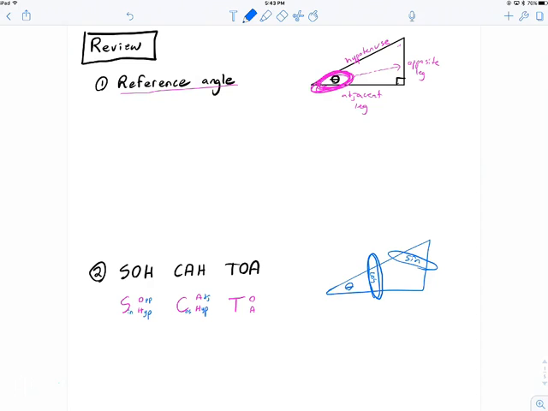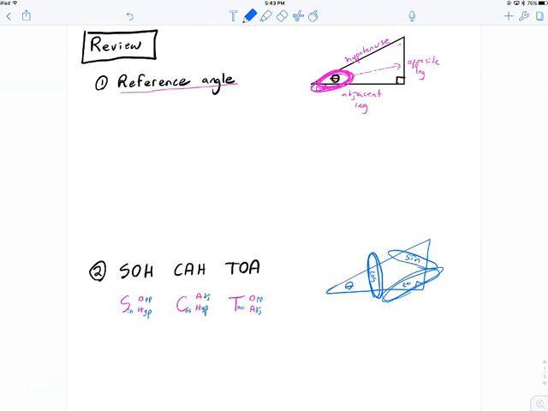And then finally, the tangent is equal to the opposite over adjacent. So the tangent is the name of the ratio of the two legs in a right triangle. This is the tan. So in reference to this angle, we would name this ratio the cosine, this ratio the sine, and this one the tangent. So that way we could clearly communicate with our calculator and say in reference to a 20-degree angle, what is the ratio of these two sides of the triangle? And our calculator will say, oh, that's 0.578 or whatever. Okay, choose the angle so you know which sides you're talking about, then choose the right trig function.